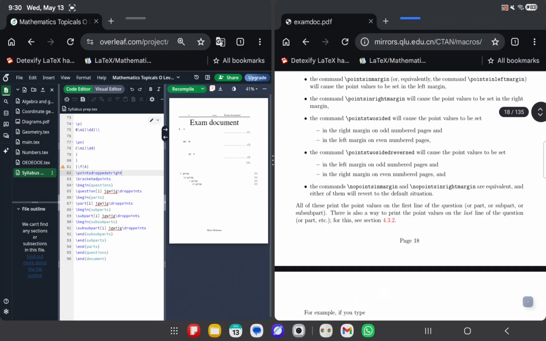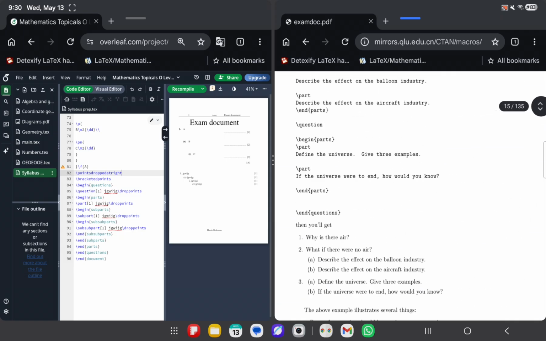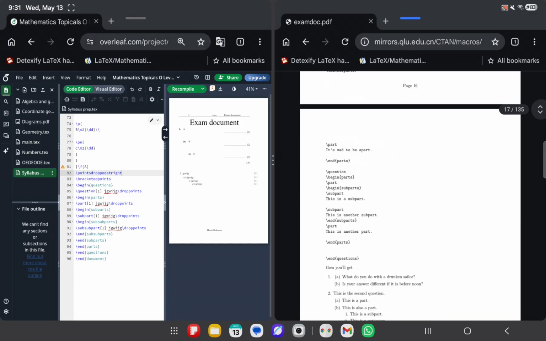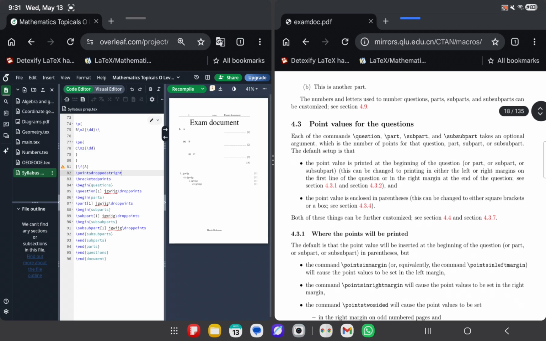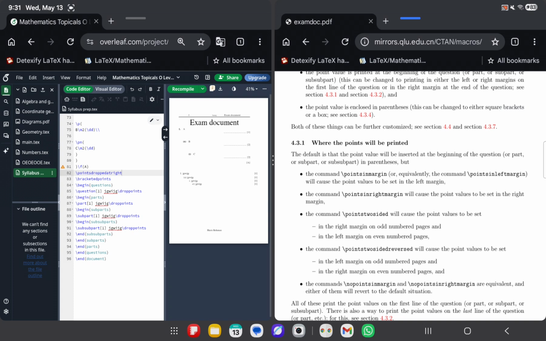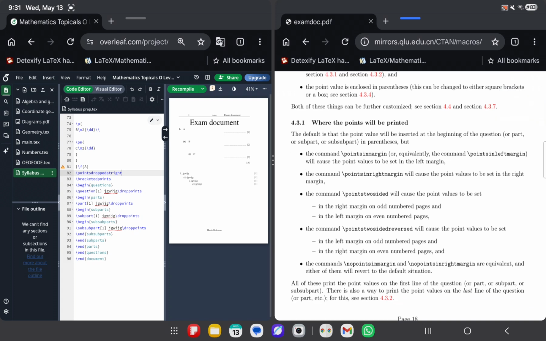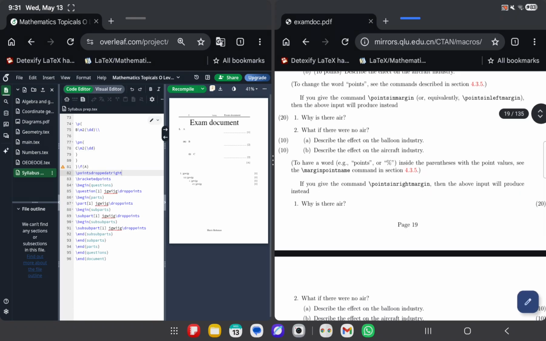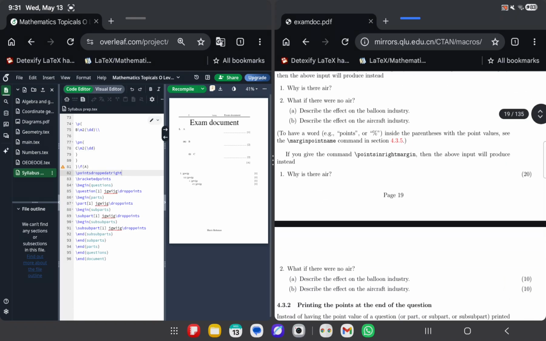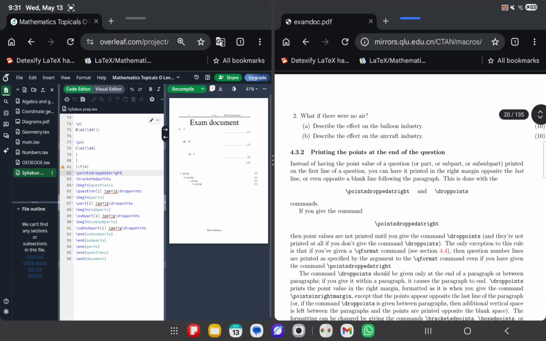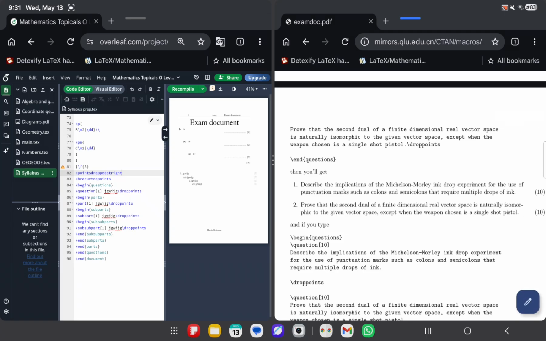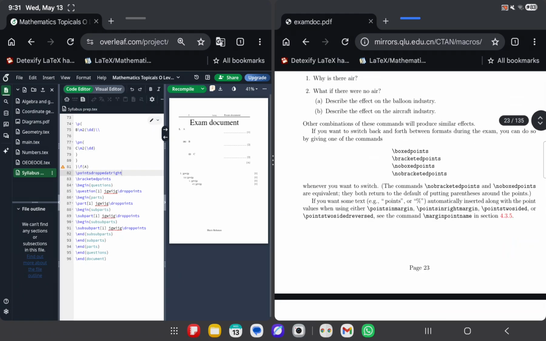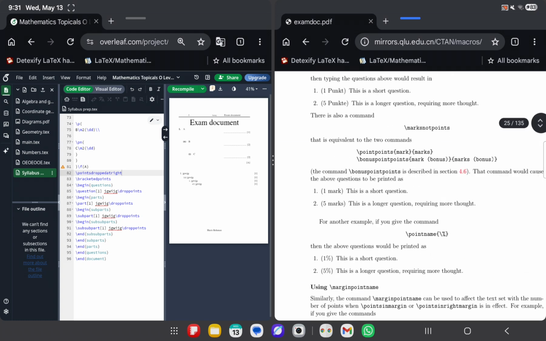At the end of the question, points in margin, points to be set in the left margin. Yeah, see? Sure.